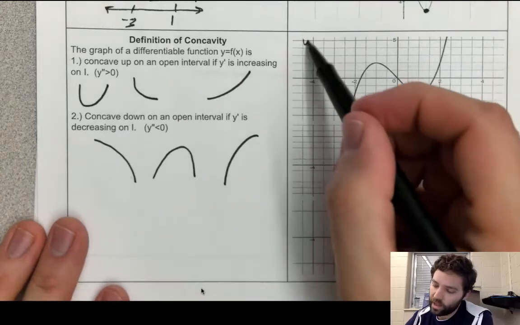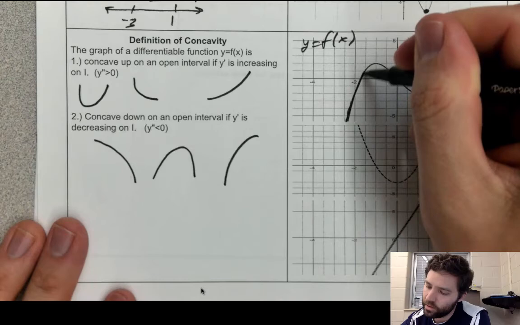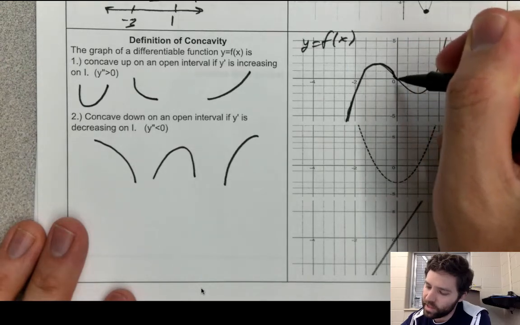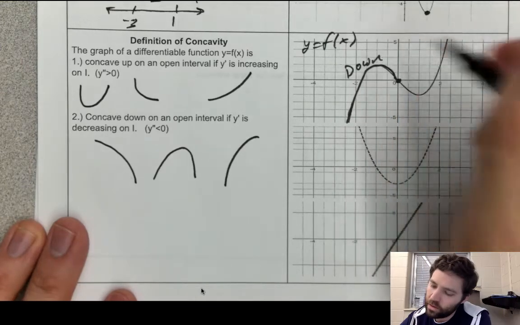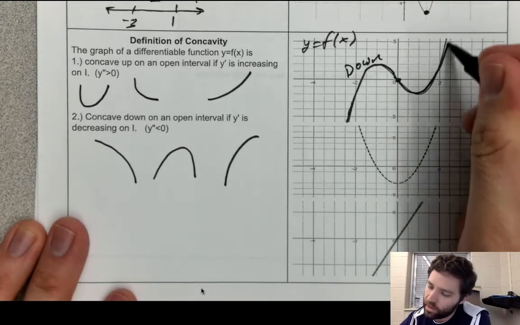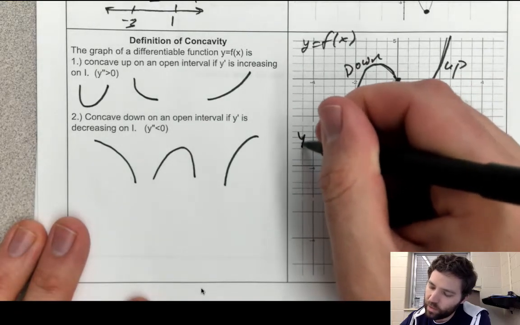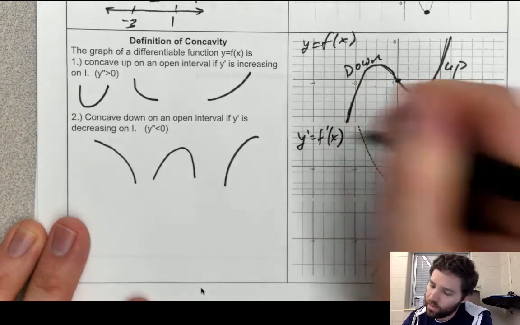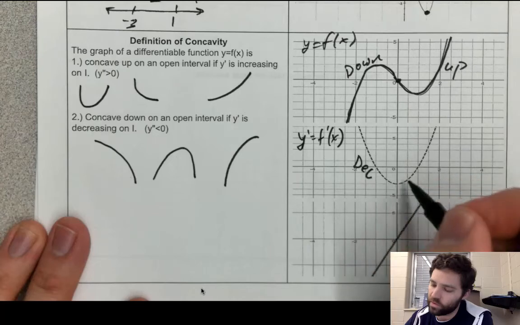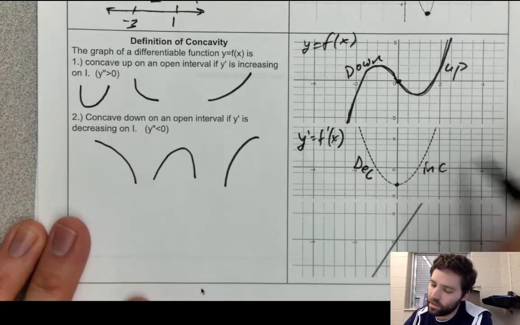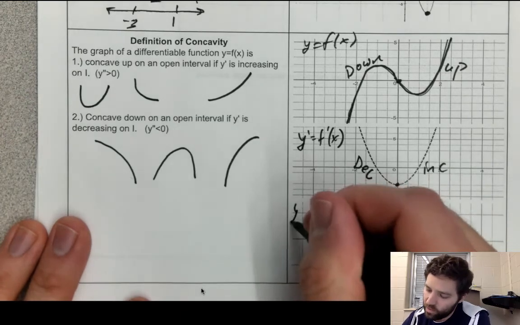So here, if I have this function y equals f of x, then you can see that right here it is concave down, until right about here it switches. So it's concave down here. Here it switches to being concave up. All right, so then if you take the first derivative, y prime, then you can see here that you get decreasing of the first derivative to here, and then increasing of the first derivative there. And then the second derivative, so this is y double prime.